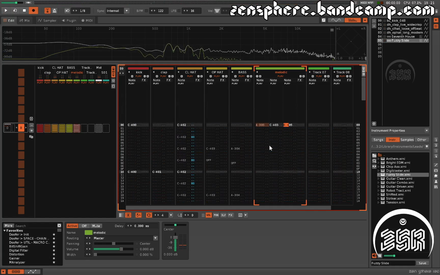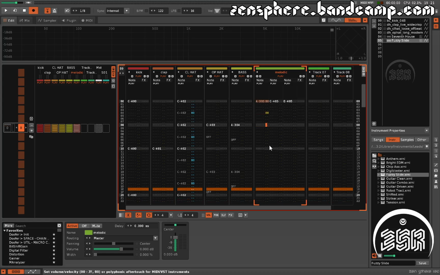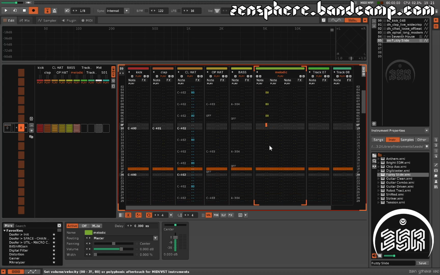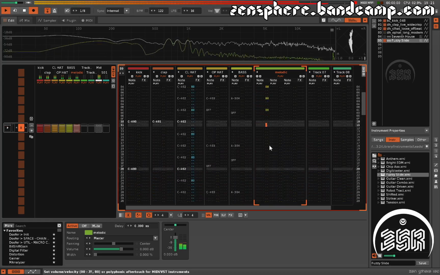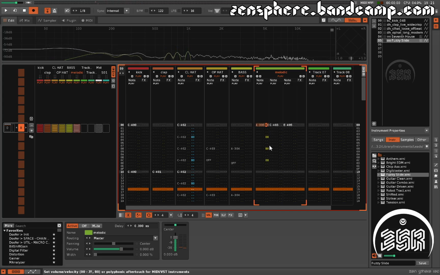We got something. Let's make this a little more interesting, building on something that we looked at last time by using some volume commands. So let's change our edit step to 4. And then I'm going to do 8080. And so now you can hear this is kind of toggling on and off.